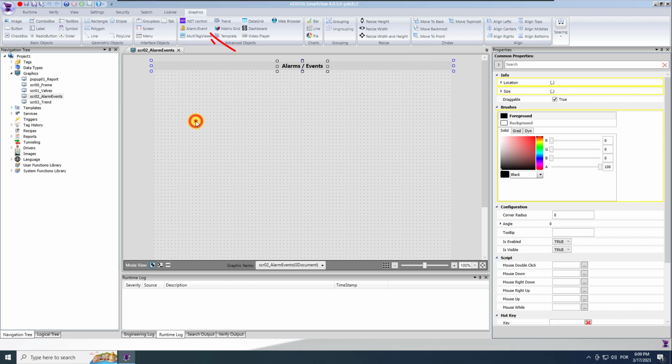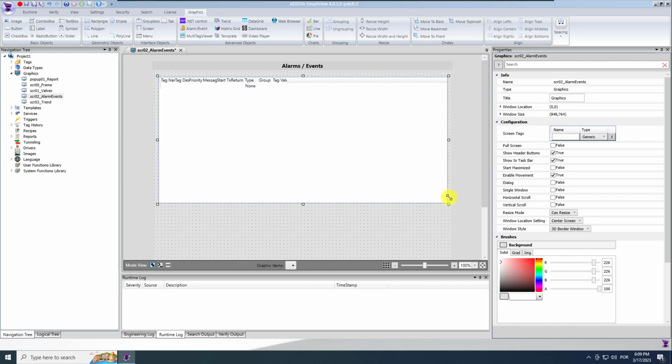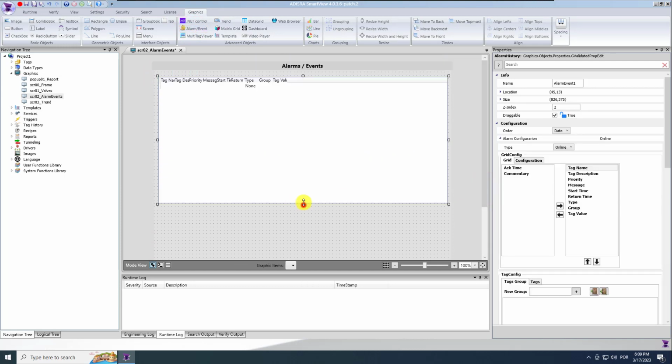On the top menu, click on the Alarm and Events object and add it to the screen. The first alarm and event object will be responsible for showing the application's current alarms.